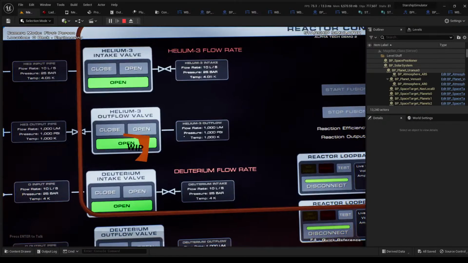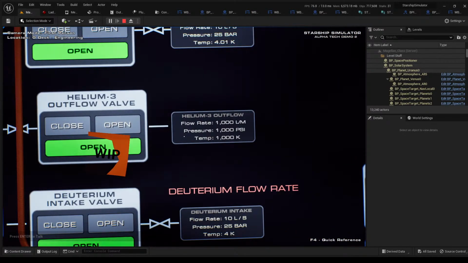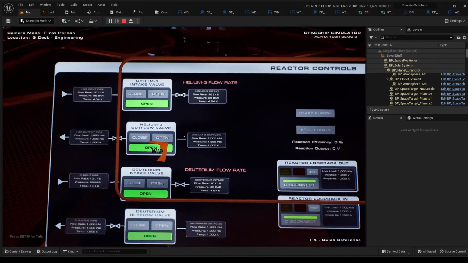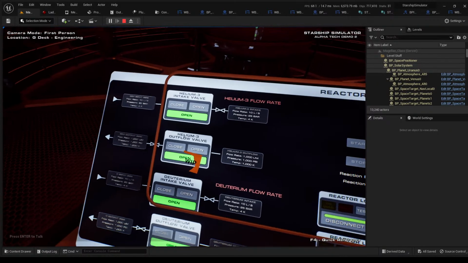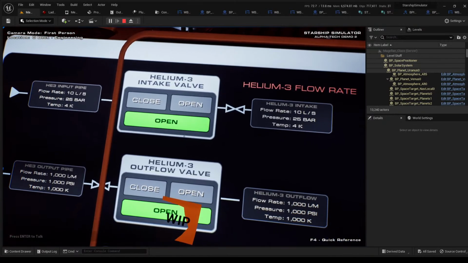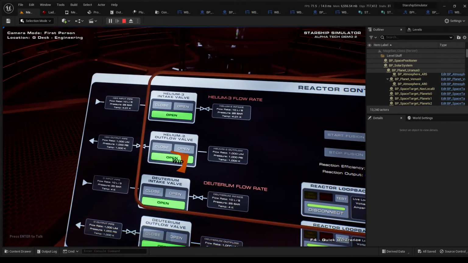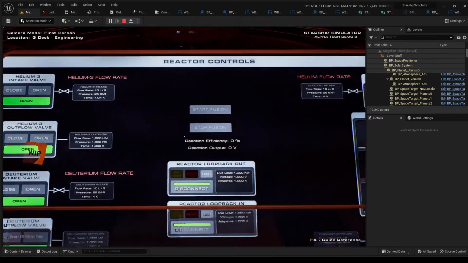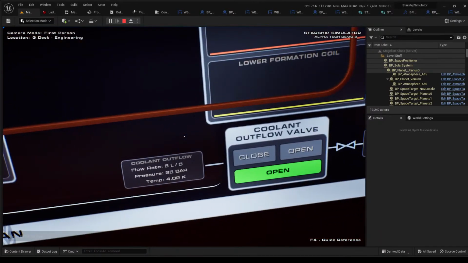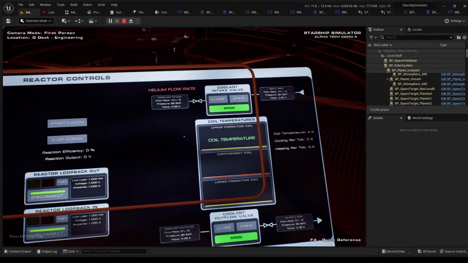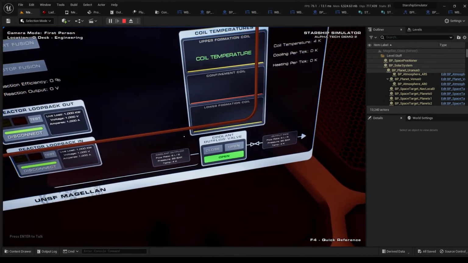Right, so I need to sort out the outflow on these ones. I need to actually deduct fuel. And I need to stop deducting helium here because we're not actually using the coolant, we're just heating it up.